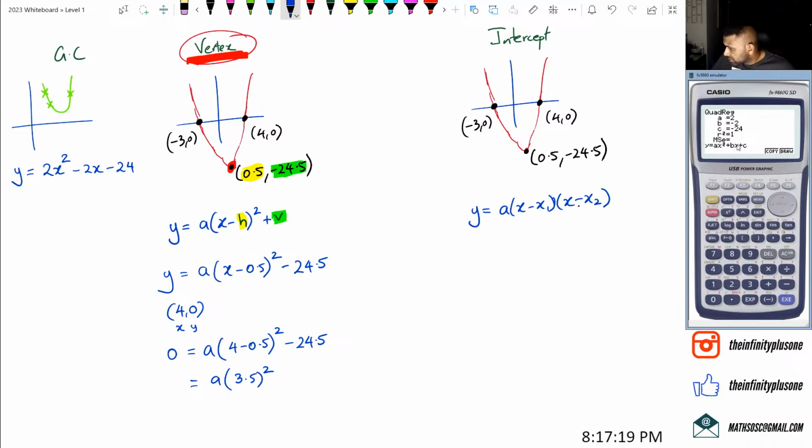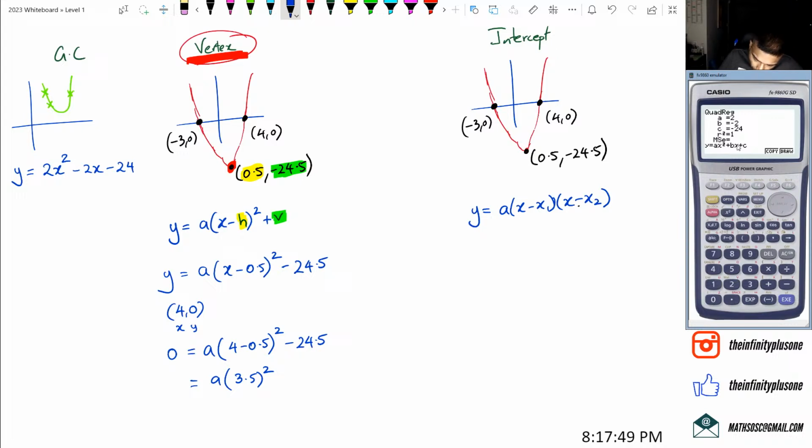Why is it minus h, not plus h? Remember in a parabola, the h is always the opposite of it. So if it's positive, then if I put x as 0.5, then yeah, it's kind of... I know what you're asking there. I'm going to show you on a little demo on Desmos. Let me just finish this question, and then I'll show you on the demo why it's minus.